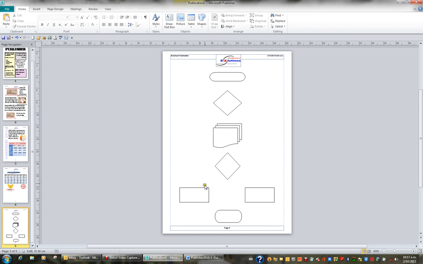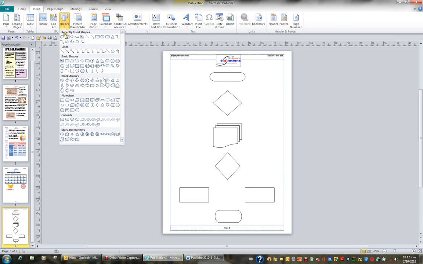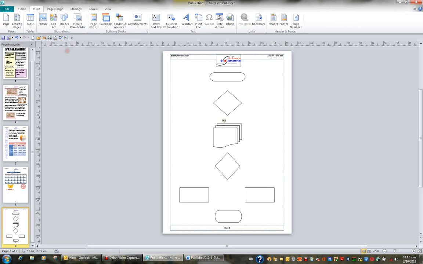Now what I'd like to do is create connections between these shapes. So I'm going to go back to Insert and back to Shapes, and this time choose an arrow and drag from one point to the other.